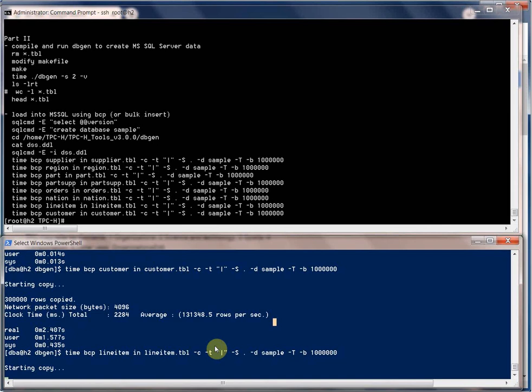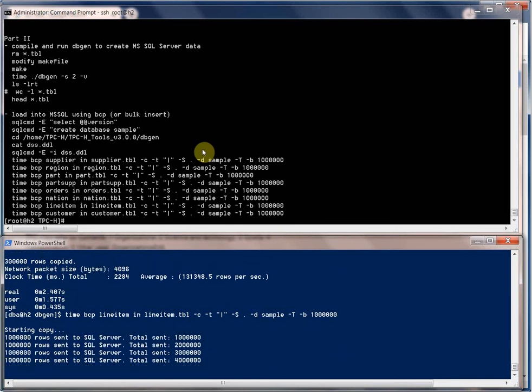Okay, and so the more data you have, the better comparison you can have. Okay, so I just let it run. And at the same time, let's do some queries, okay?